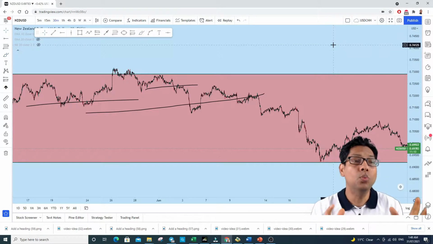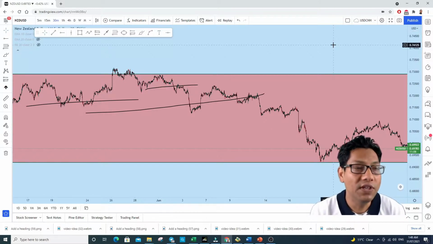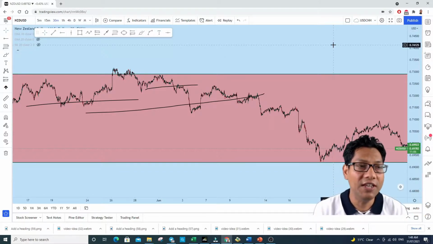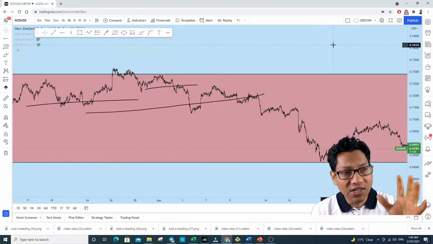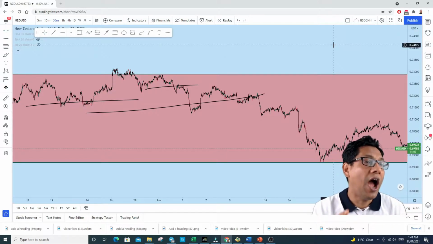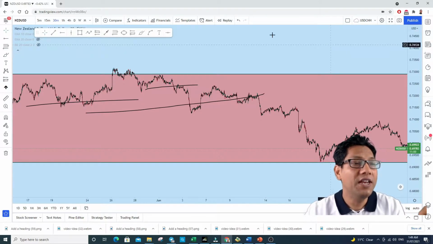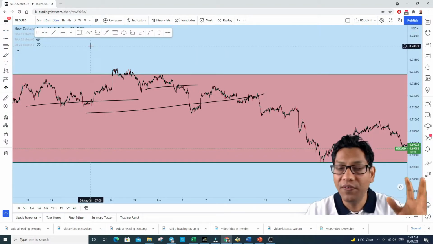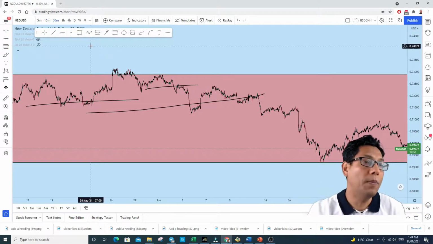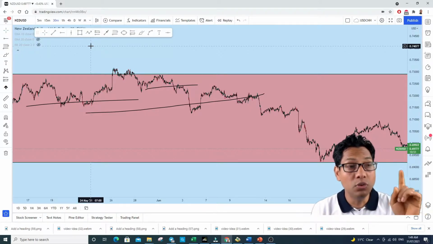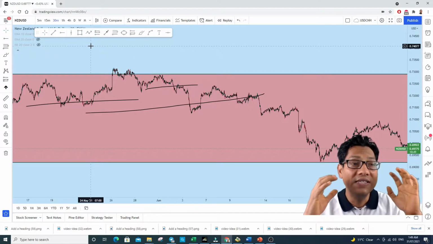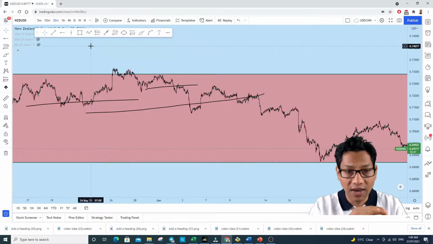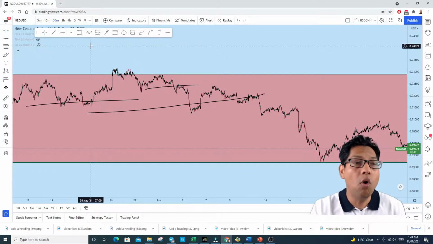Now the question is why you need to know all of this. As I showed initially, you need to identify trend based on the higher time frame. Now if you are trading, say for example 5 minutes or 15 minutes, you don't need to go to the monthly to see what's happening, but of course you need to keep an eye on the significant levels, because levels are the same for all time frames.